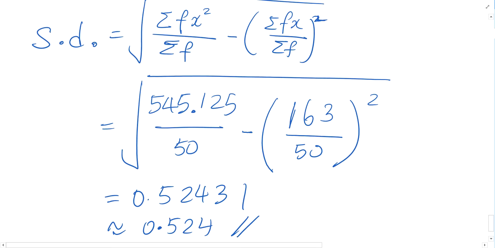Any questions? Then do you know how to check your answer? Your calculator can do so many things, right? Surely it can, with a few buttons, give you a standard deviation. There's a way for you to check your answer. This is the average actually. So it's the square of the average.